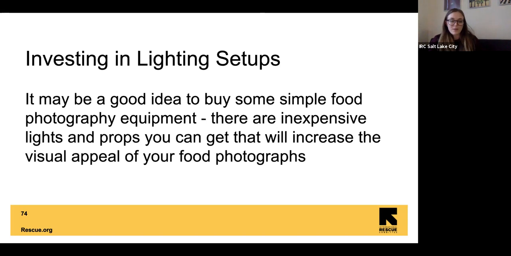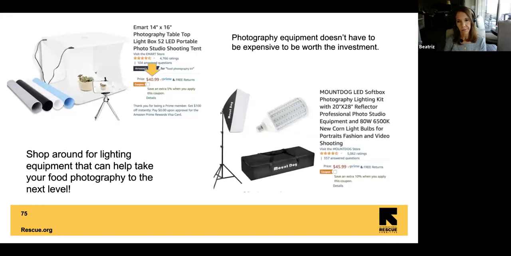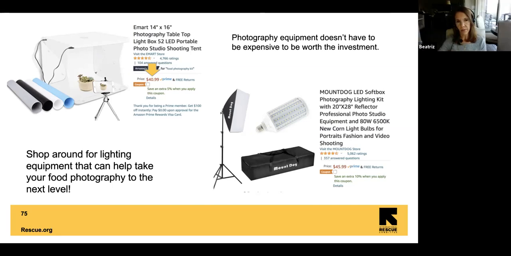A lighting setup may be especially important if you are trying to do packaged foods or other signature items. Y un equipo de este tipo de iluminación va a hacer que algunos alimentos, por ejemplo, empacados o ciertos otros artículos se vean definitivamente mejor. These are some good examples of some food photography equipment that can really take your food photography to the next level. Bueno, estos son algunos ejemplos de equipos de iluminación fotográfica que podrían llevar sus fotografías al siguiente nivel.